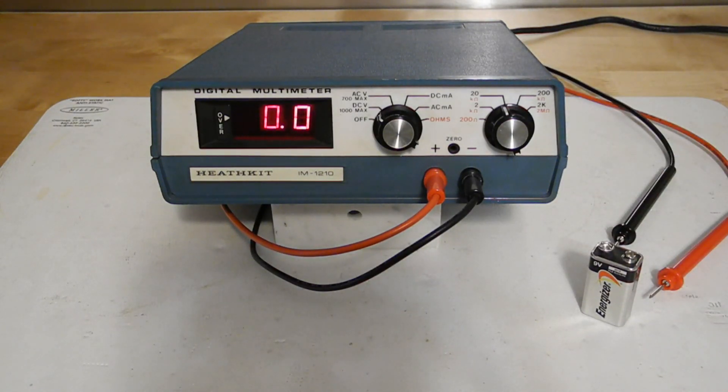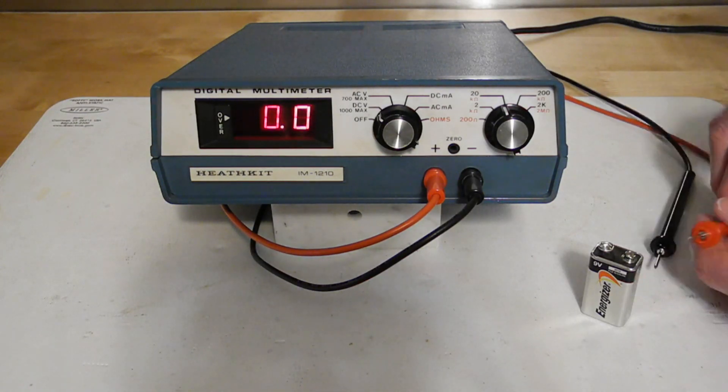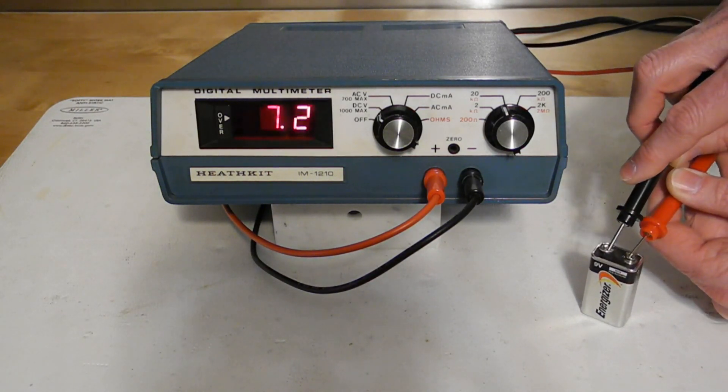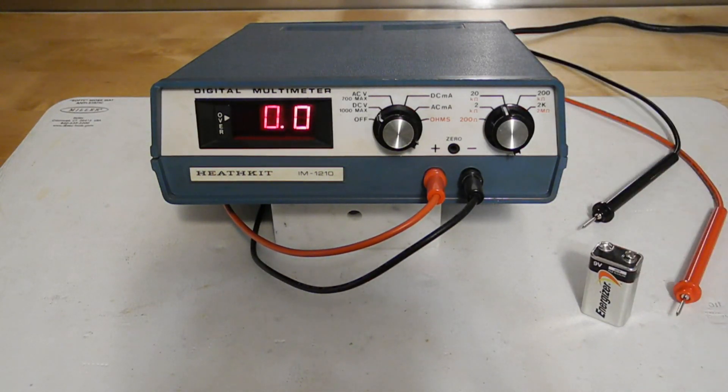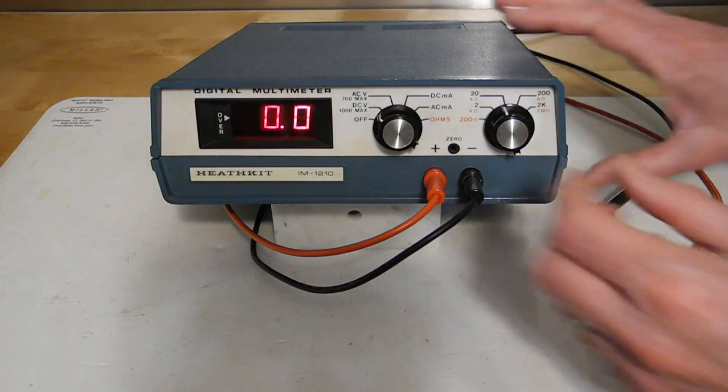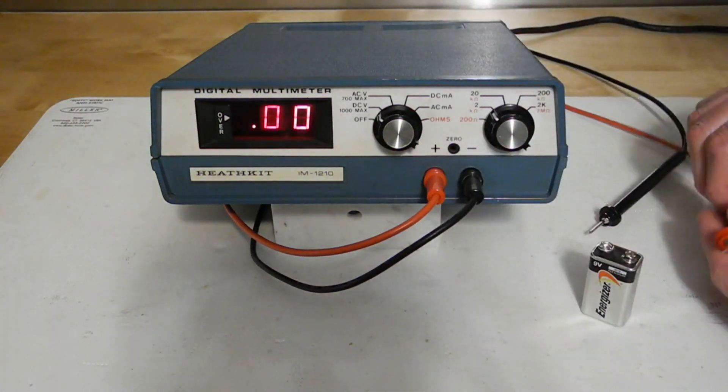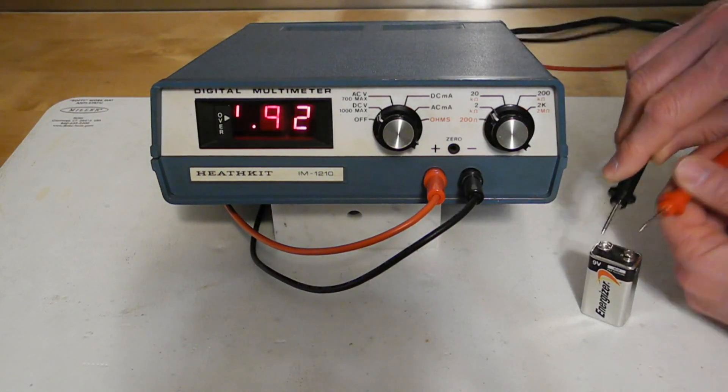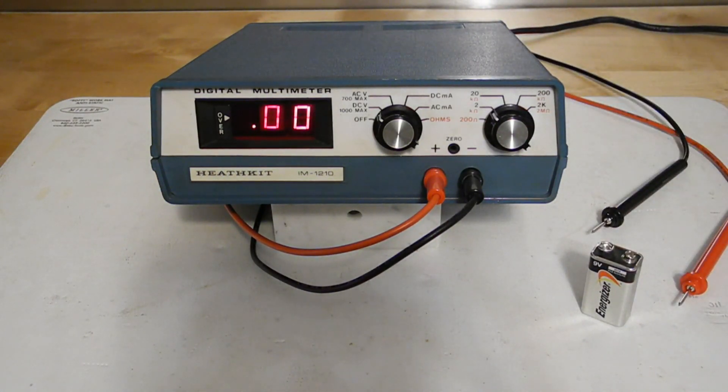If the polarity is negative, we'll see a minus indicator with no reading, and we must reverse the leads. If the reading is higher than the input range, as here when I set the range to 2, we see a measured value in the overrange indicator. Note that you can make measurements that are slightly overrange, in which case the first digit can be interpreted as a 2. You can make measurements up to 0.5 overrange, equivalent to a reading of 2.5.